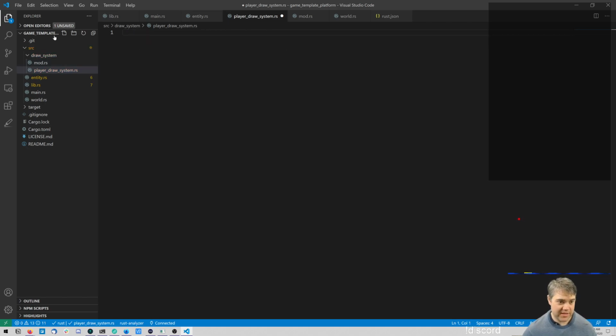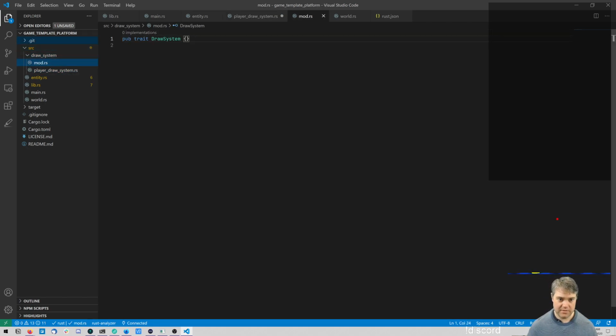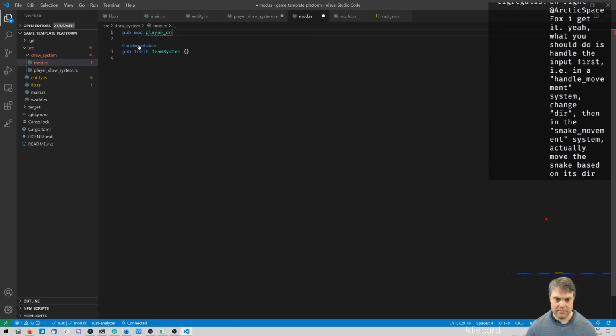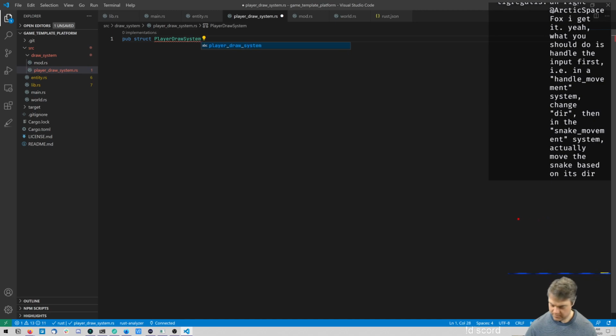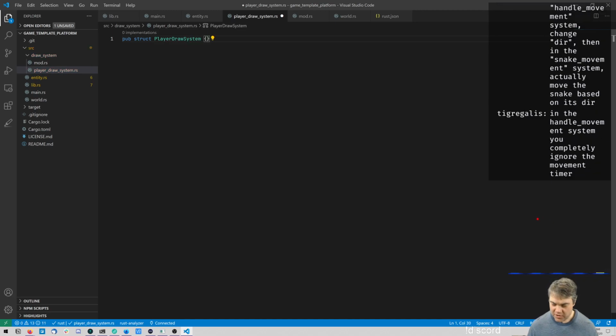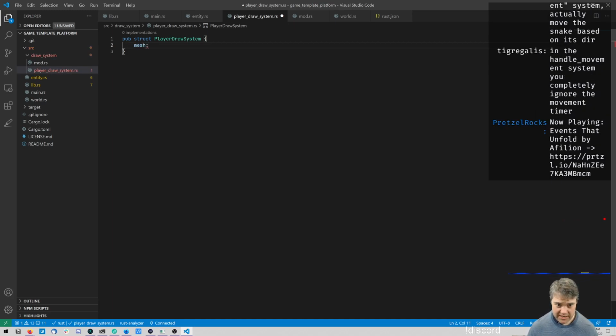I guess before we even do that, we want to come back here and pub mod this. Okay, so in here, this is where we're going to store the mesh. We're going to have our mesh for the player, and this is going to be a type Mesh.